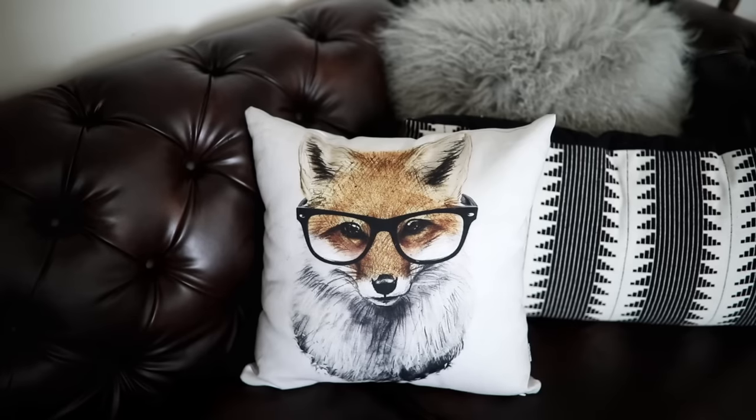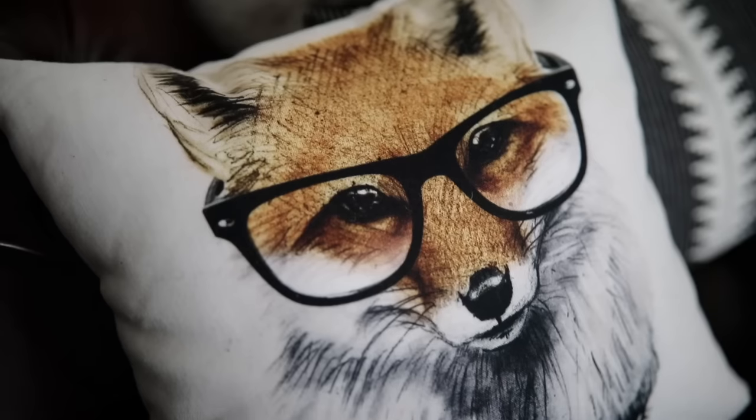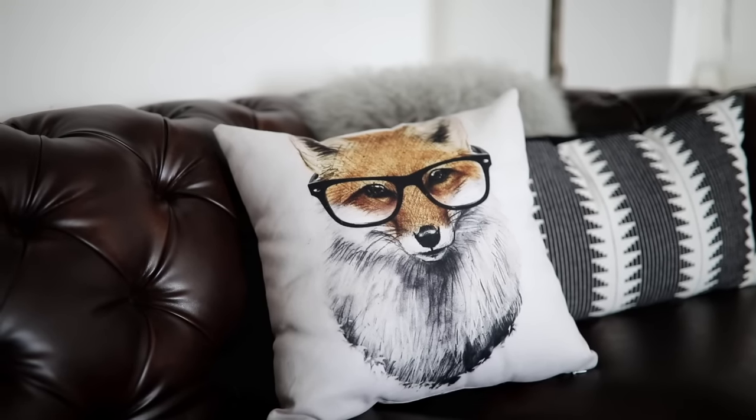The first item I got reminds me so much of when I started my brand on YouTube — my watermark is actually a fox, and it was my first ever logo. This pillow has a fox wearing glasses, which is a quirky touch, and I just love the coloring — it's rustic and a little boho. It's going to mix really nicely with my interior. It's a perfect decorative throw pillow, and it's printed on both sides, which is great quality. Everything I show today will be linked in a collection below.